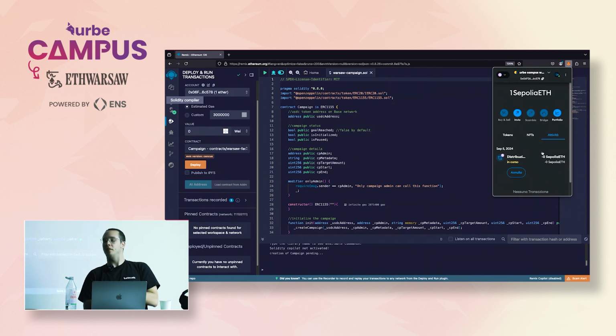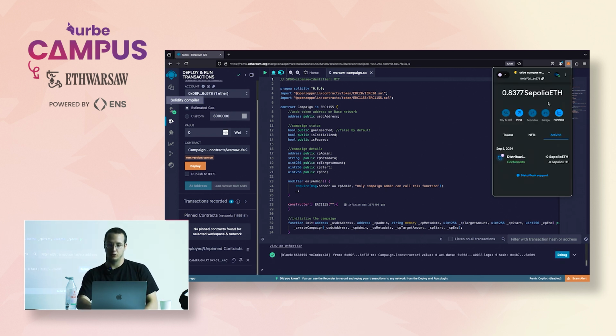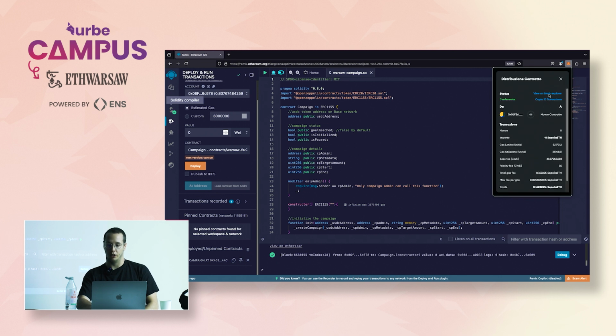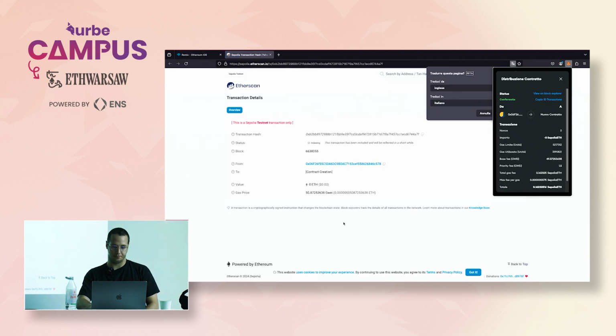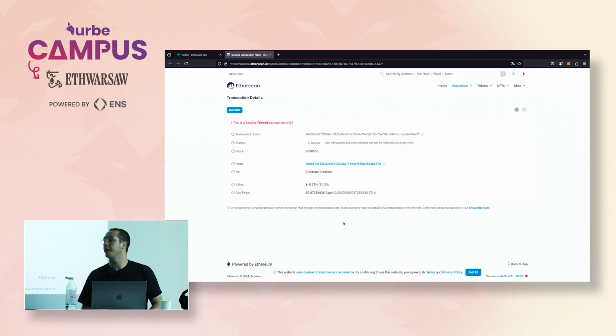This will deploy basically our campaign contract, that is our implementation contract for our factory. Okay, we successfully deployed the contract. Let's wait a little bit that Sepolia Etherscan can show me the result of the transaction.